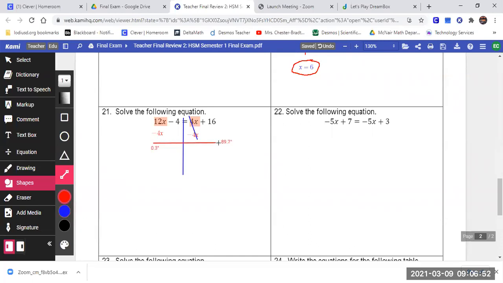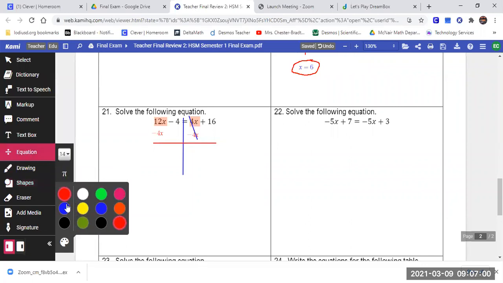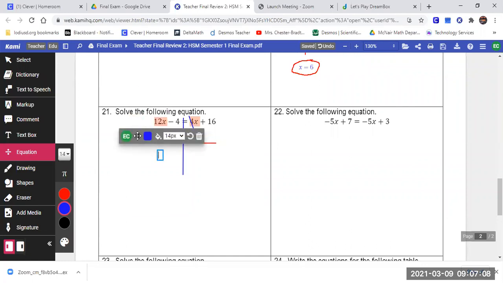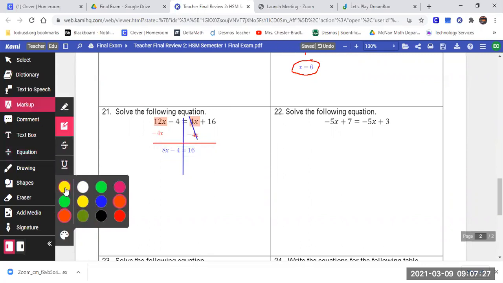And we have to do the math on the left side. 12x's minus 4x's gets us what? What do we get? 8x. And then we still have that minus 4 in there because we didn't do anything with him. And that's going to equal what's left on the other side, the 16. All right. We still have another big 0 because we see addition or subtraction. This negative 4x has to go.